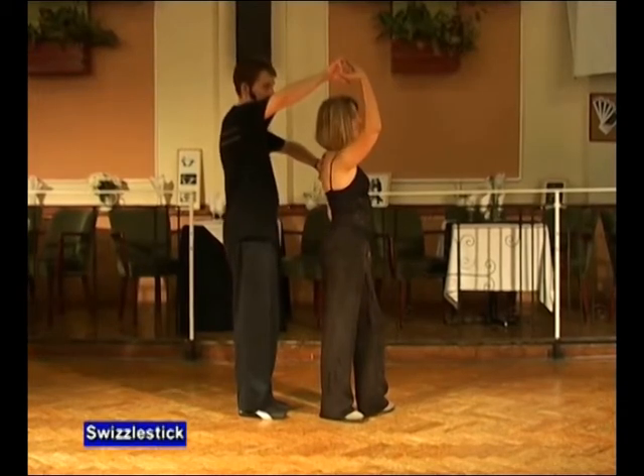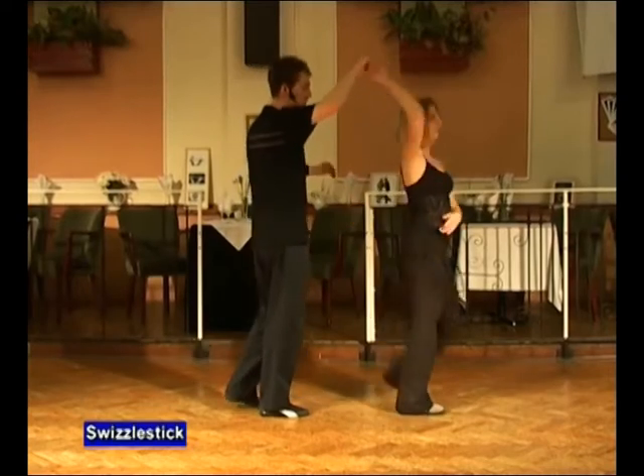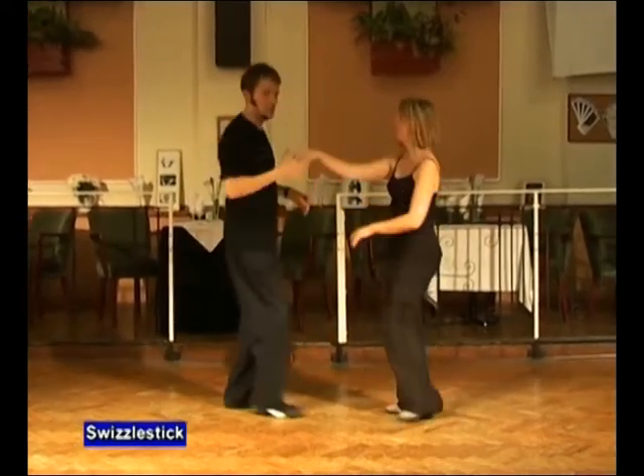So we're stopping the lady with the left hand and blocking the lady with the right so the lady stops. We then push with the left, pull with the right, the lady comes to face, hand goes over the head, round for an extra turn. Lower and back, and then you're ready for the real return, which finishes the move off.